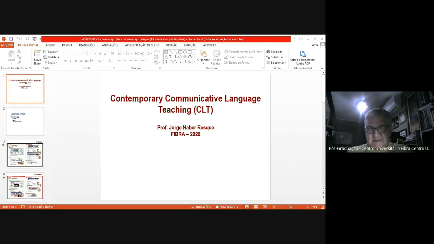So this balance, this idea that you can see in this screen, it doesn't happen only for one class. It has to be planned for the unit, right? So in this way, you will be helping your students to develop all the 4 skills equally.